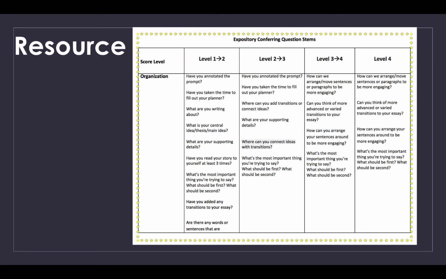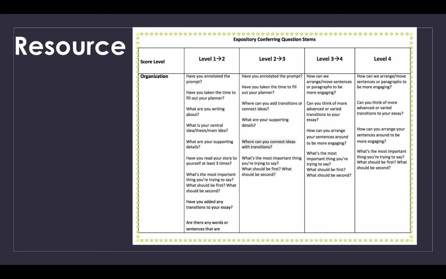Please also take a few minutes as you prepare for the unit to look over the updated resource page. It is located on the Blackboard website in 4th grade. I've added a lot of new material since we last met that you can use with your scholars. Shown above is one of the greatest things I've put on there, which is the conferring question stems for expository essays. These questions were created by my fellow writing planners across the network at Collaboration Day. I simply compiled them into this easy to use template.